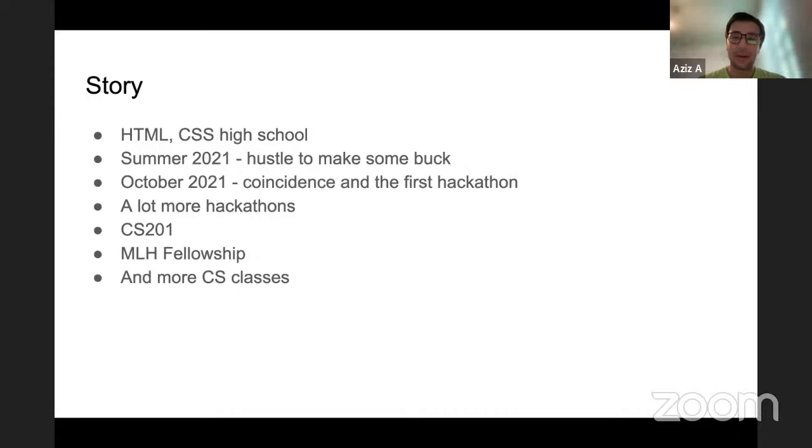And I still remember something that gives me PTSD: making my first API call in JavaScript. It was, I think, 5 a.m. and I was coding all night, and the deadline was 9 p.m. and I had to make an API call, and I had never made an API call. And it took me like 2 hours to just make one simple API call. Yeah, hackathons are great for improving skill, and I felt like my skill improved a lot.